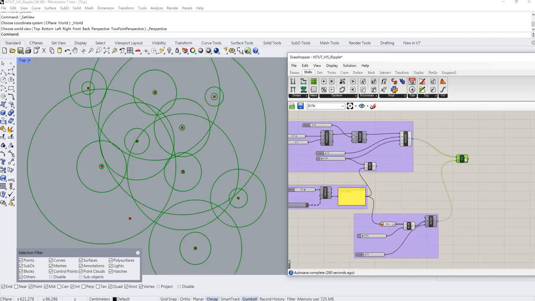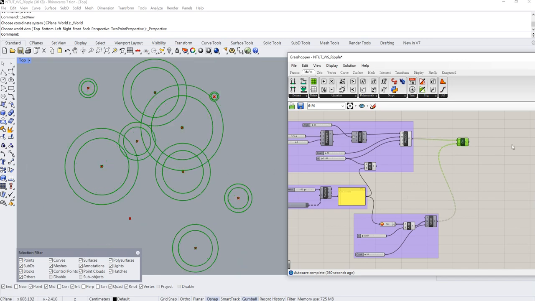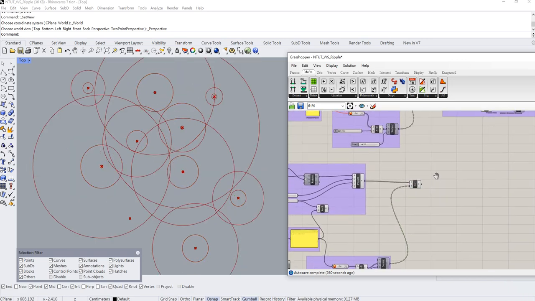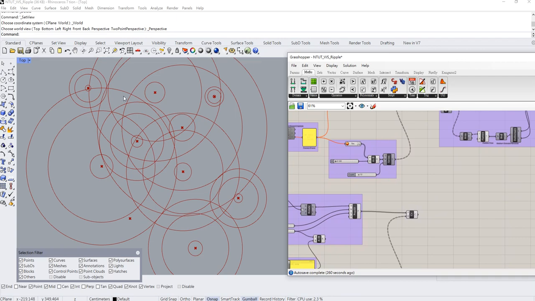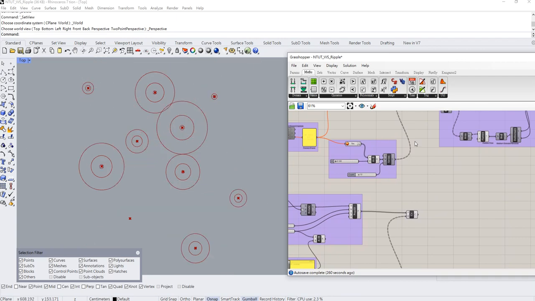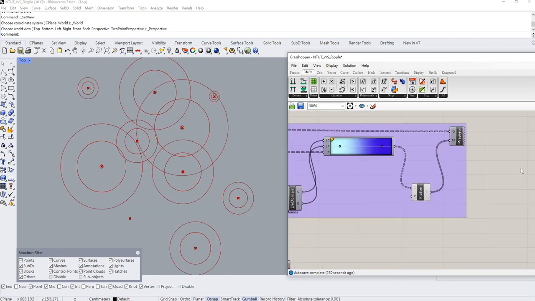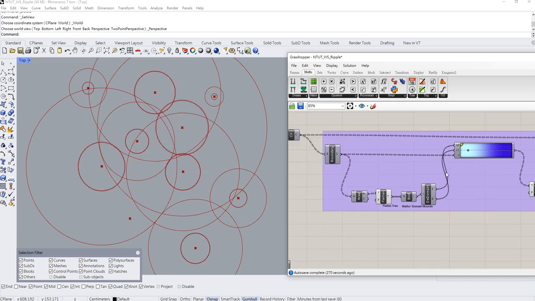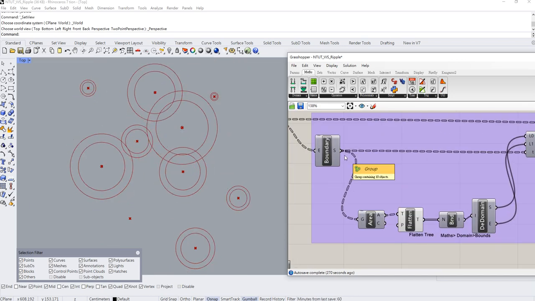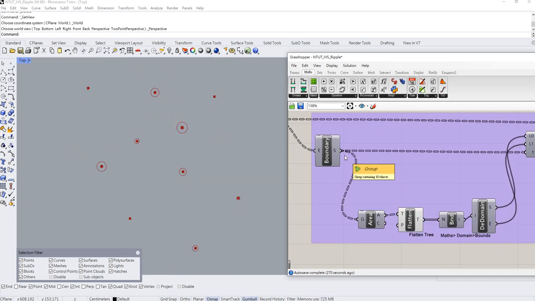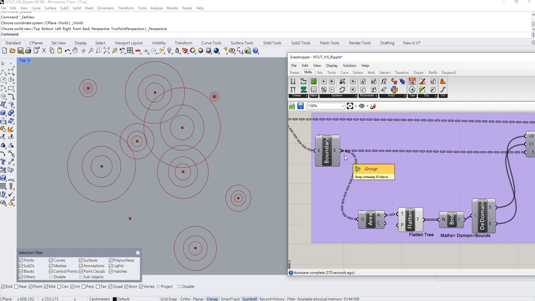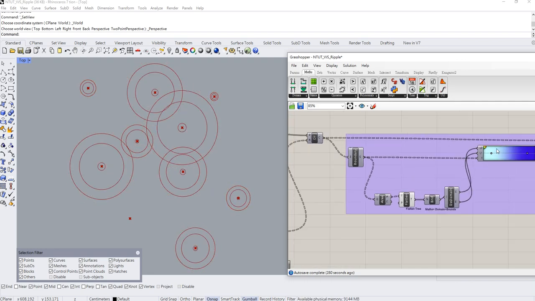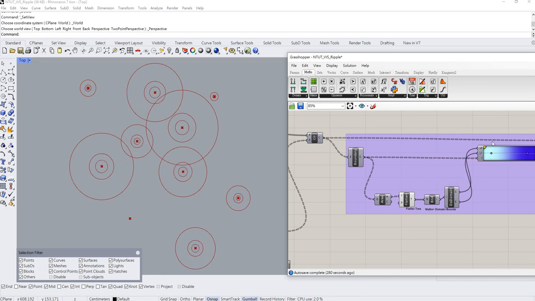Okay, so for now we have the circle right here. The last part is about coloring all these circles. So how can we do that? Right here is the most complicated part. In order to create the coloring, we have to explain a little bit about the function of gradient.